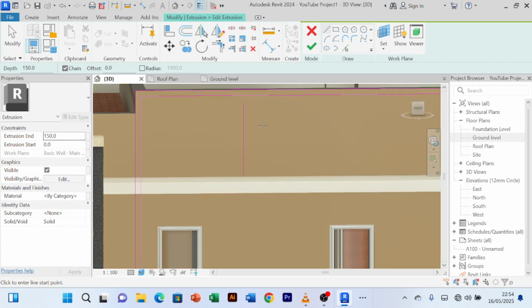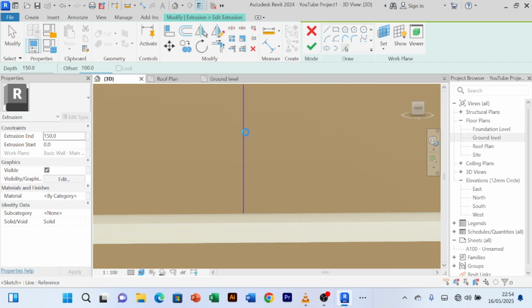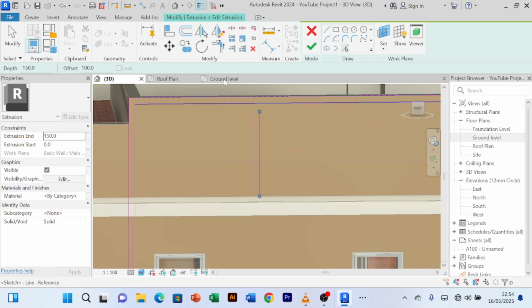Okay. Then we're going to offset this line. Let's pick a line. Then we offset, let's say we offset in 100. We offset in this line 100. Then we're leaving a gap of let's say 200.